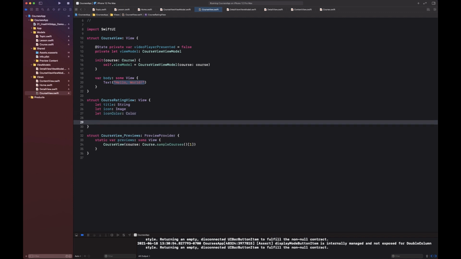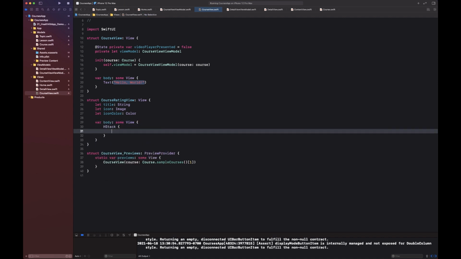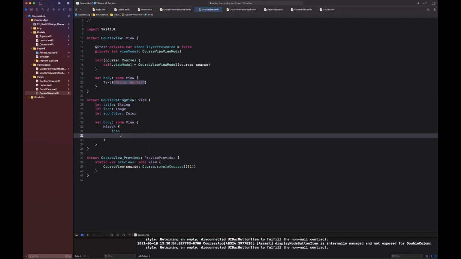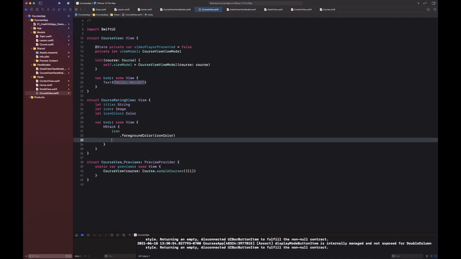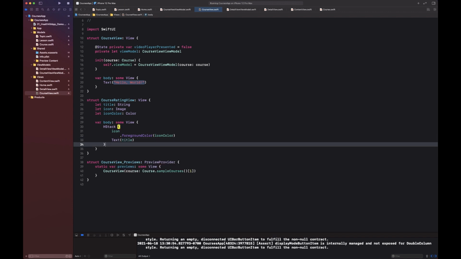We're going to have a body, and inside the body we're going to have an h stack. This h stack is going to have first the icon. We can have a foreground color for this icon as icon color. Then we can have a text, and this text is going to be title. For the entire thing we're going to create a font of type sub headline.